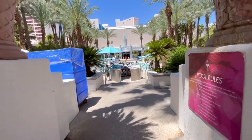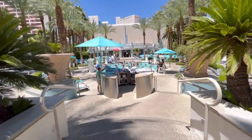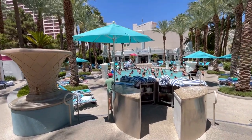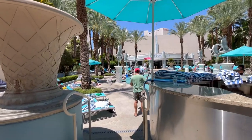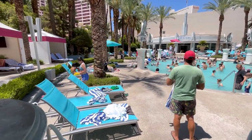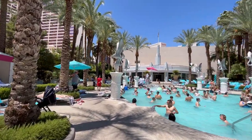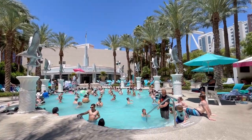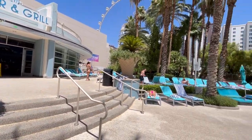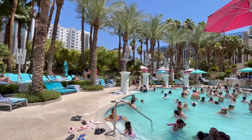Another pro is that there is only a small number of cabanas, which means you're going to be able to sit by the edge of the pool and chill — you don't have cabanas right up to the pool like some other areas. The cabanas here are also pretty basic. If you're looking for a family chill pool, this is a pro because it's quieter and more relaxed compared to the Goal pool, which is their party pool.